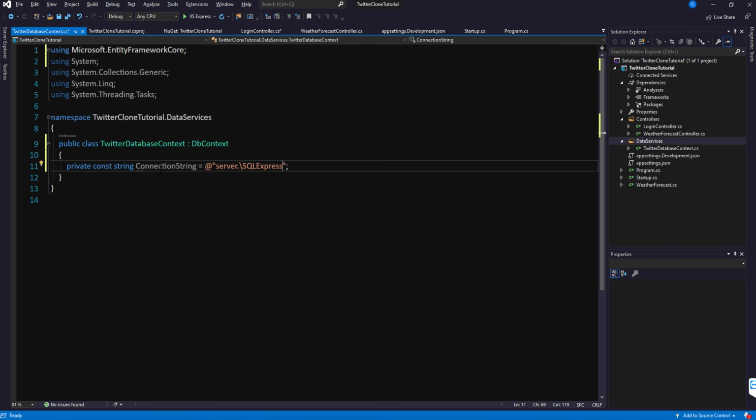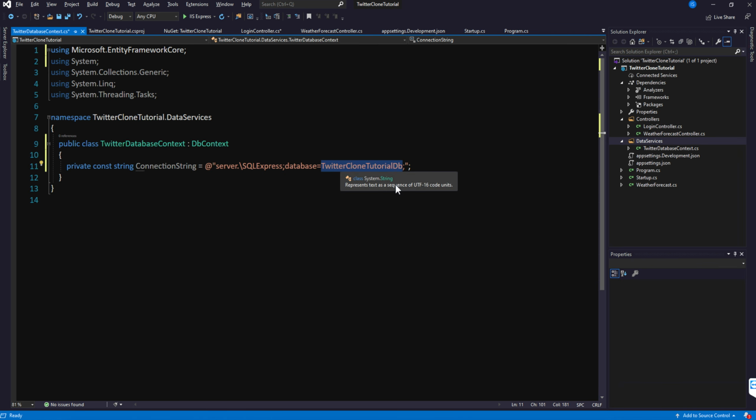So this is the path to SQL Express. All right. Next, we are going to do Database equals TwitterCloneTutorialDB. All right. So now let's just do a quick sanity check here.